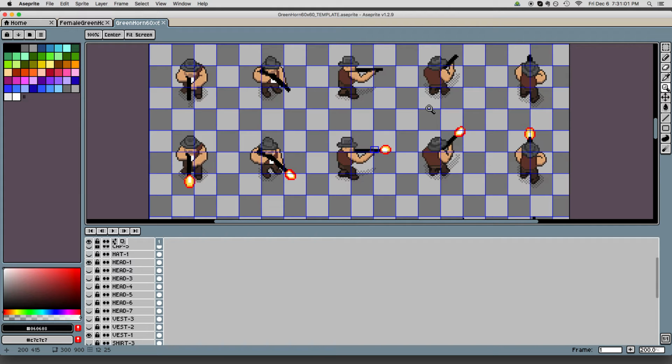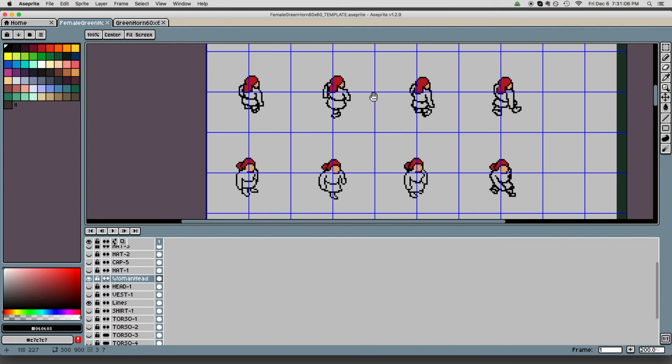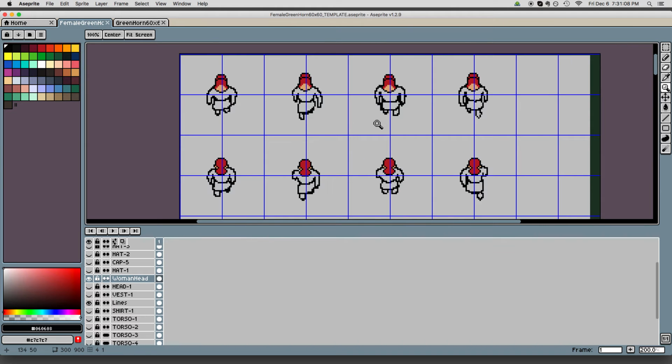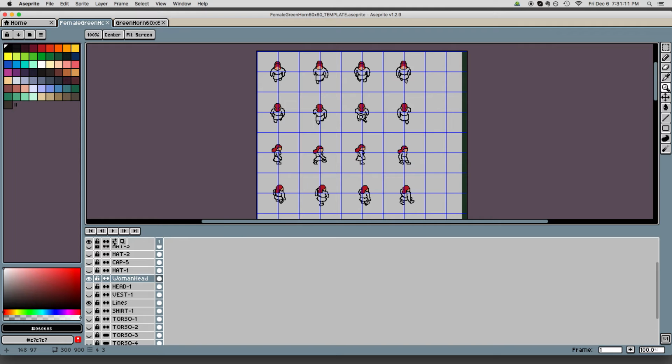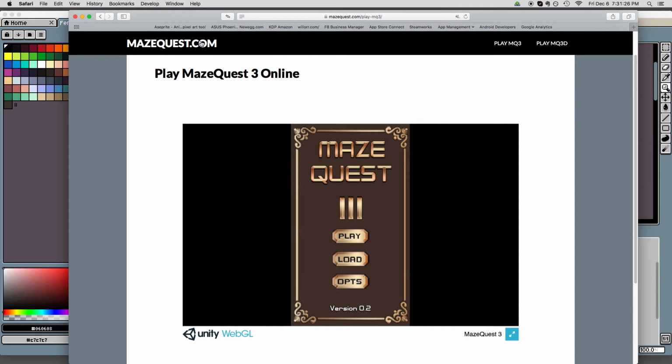And if you haven't actually played this game, I should have brought this up sooner, I do also want to show you guys this game before I get too into it, because I just want to show you what this is all being used for. If you haven't heard of MazeQuest, it's a series of RPG games, and right now on our website, MazeQuest.com, you can play the prototype right now. I think it's pretty cool.